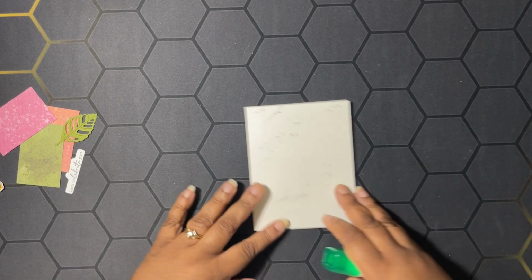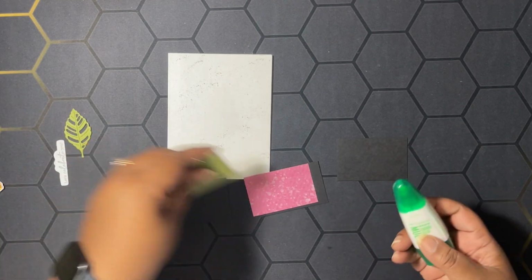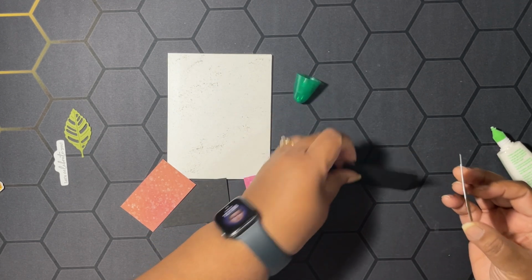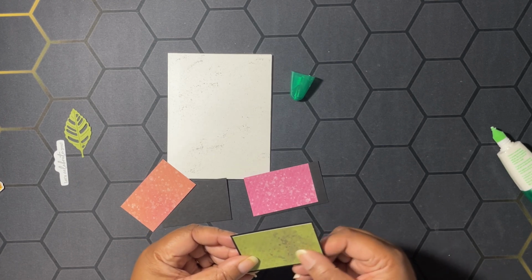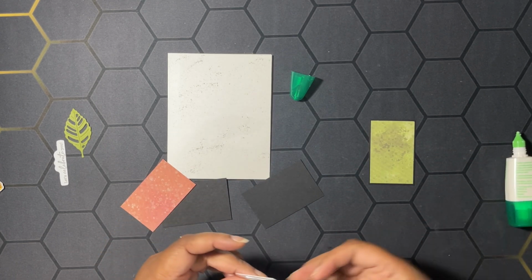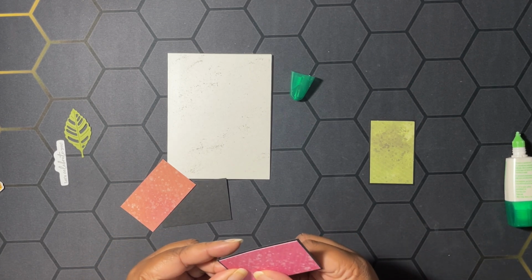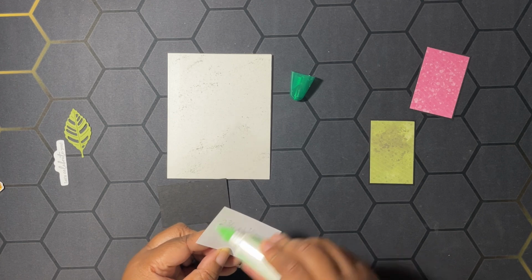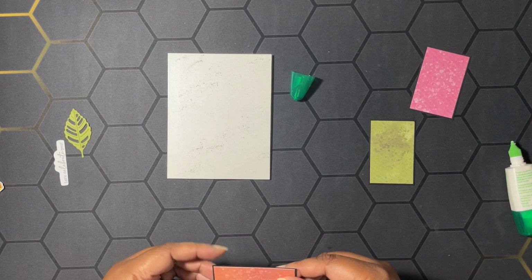So now we are going to go ahead and start gluing pieces together. I'm going to mat all of these pieces onto the Basic Black using our Tombow liquid glue. It's just a small border here. I'm going to try my best to keep it where it's supposed to be. I probably need to start venturing out and using other adhesive, because for something this simple, I really don't need the wiggle room of this liquid glue. That way I will be sure not to make a mistake of moving it out of place once I place it, because I do that quite a bit.